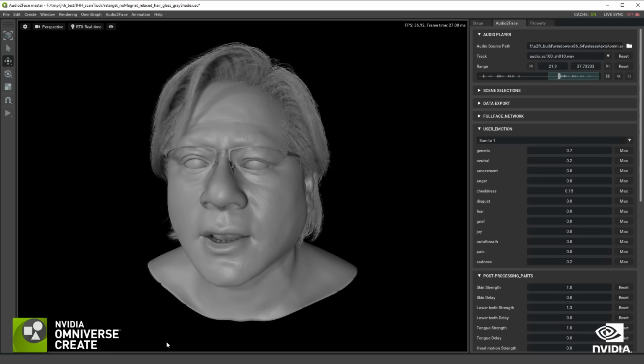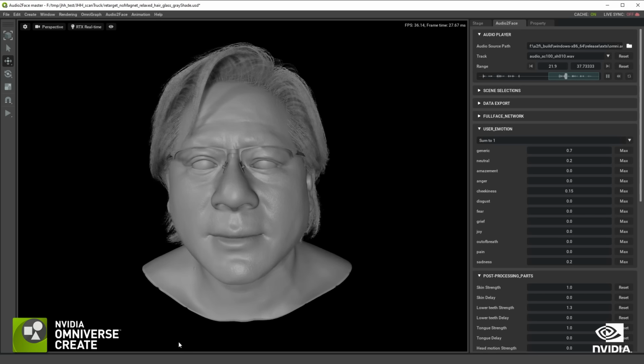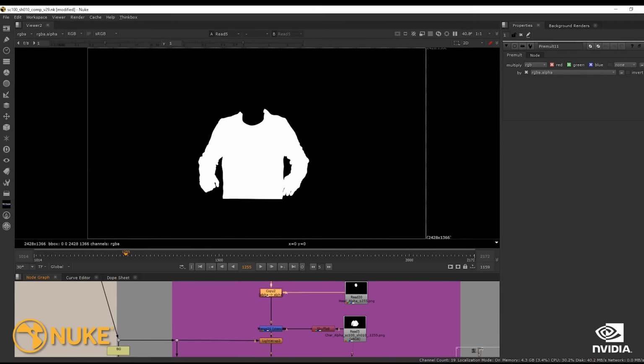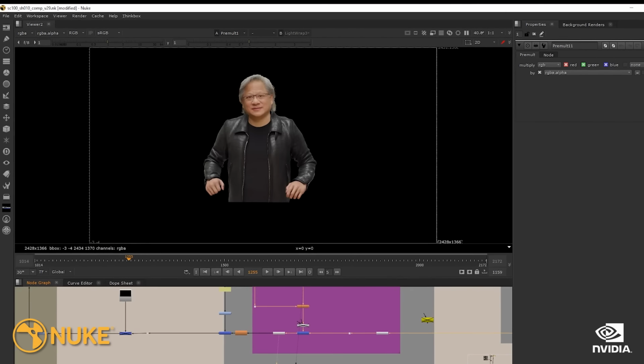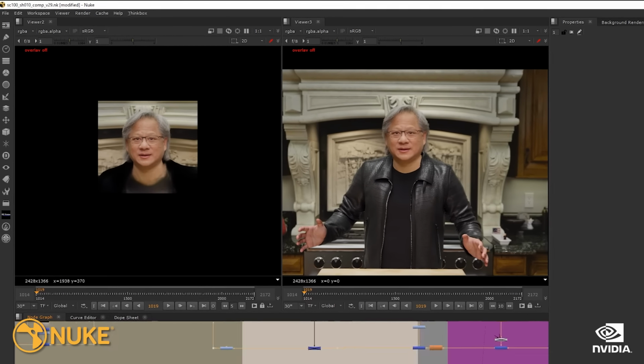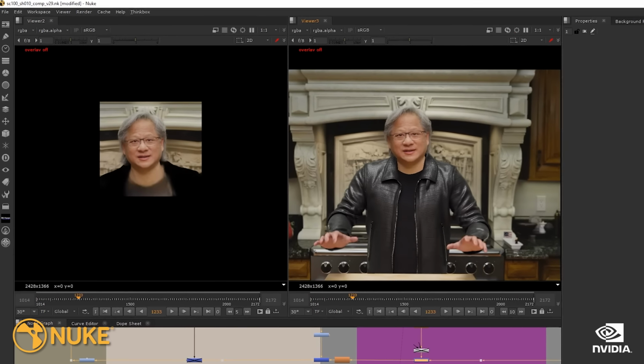The performance will be loaded to CG Jensen's model to create the CG shots. And we take the video and turn the face part into realistic Jensen. The face part is then composed with the CG shots, and the final Jensen, including head and body, is put into the kitchen to complete the final production of digital Jensen.